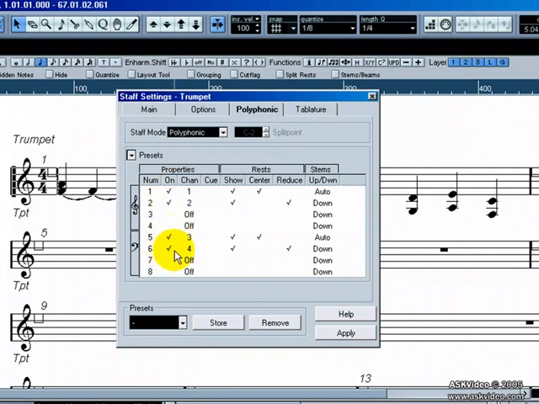MIDI channels can be assigned if you're using any as a MIDI output. Normally you wouldn't use this as it can lead to confusion, but if you are keeping track of your MIDI, it's great for arranging quickly. Q means that the notes are visually smaller, like Q notes. You can decide if you want to show rests for this voice and if they are centered. Reduce rest is ideal for Q notes in that if there are many bars of rests, the rest won't be shown.